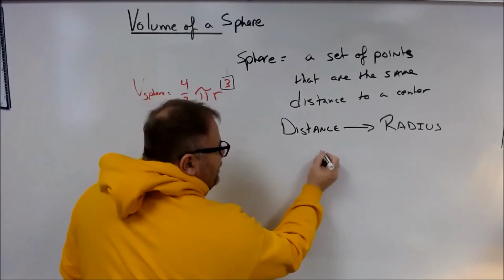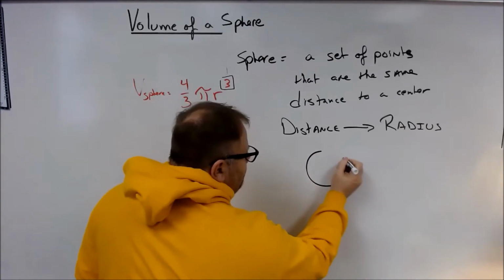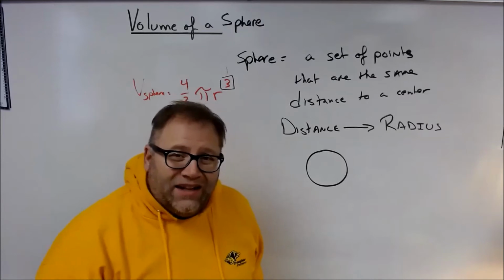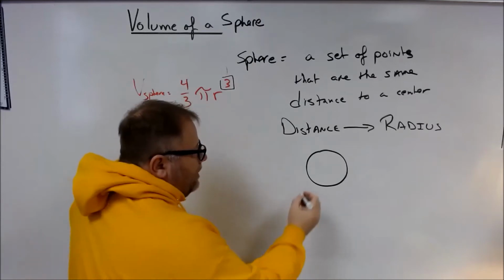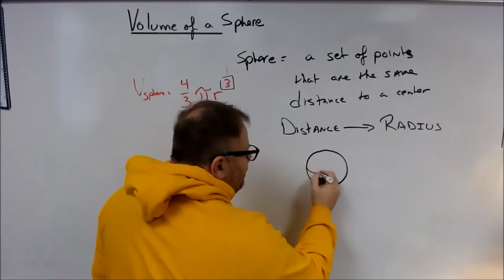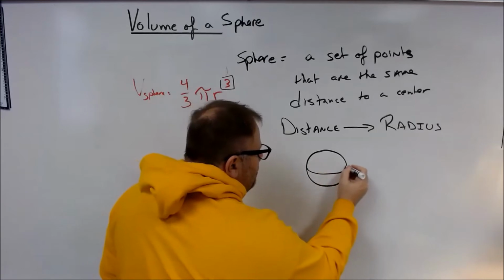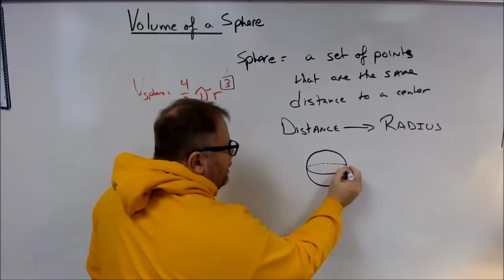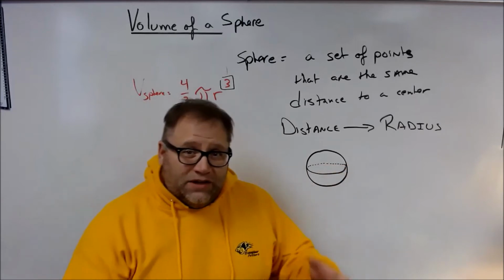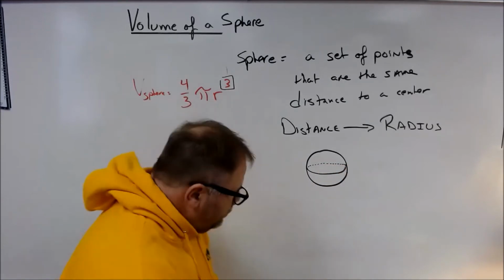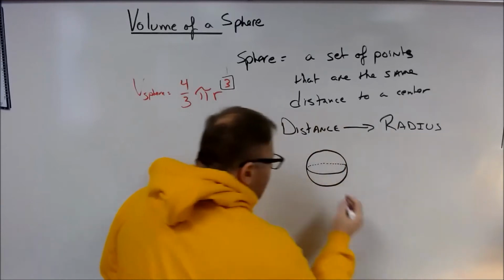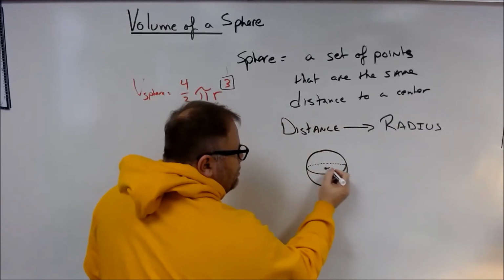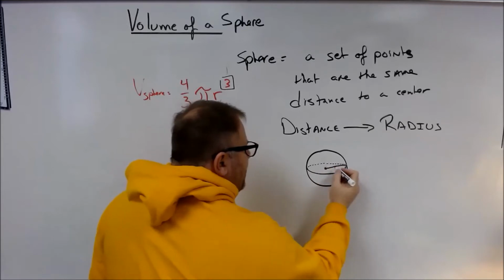To give you an example, let's put one into your notes here. We're going to draw a sphere. We're going to just draw a circle, and then to make it three-dimensional, we're going to add kind of a belt to it. The front of that belt is going to look like a smile, and the back of that belt is going to look a little bit like a frown, but we'll use a dotted line because we can't actually see it. Then we'll add a center point, and a line to the outside.